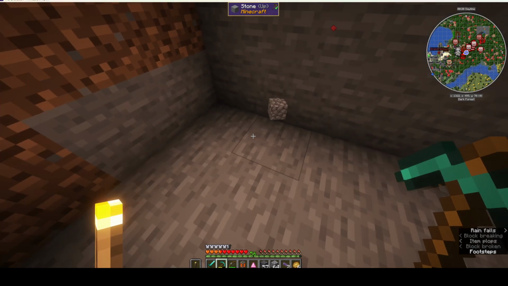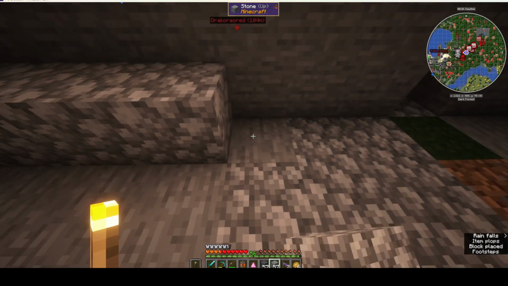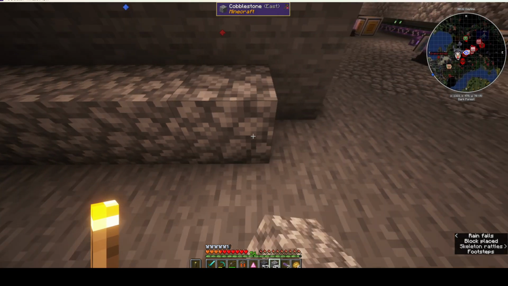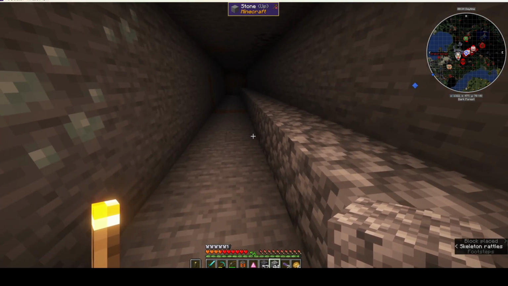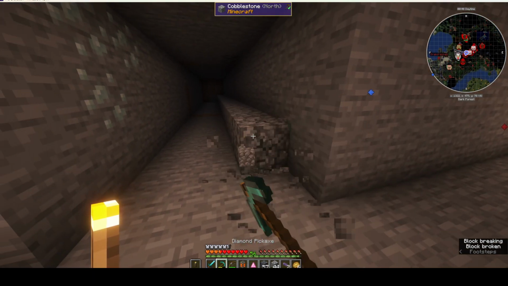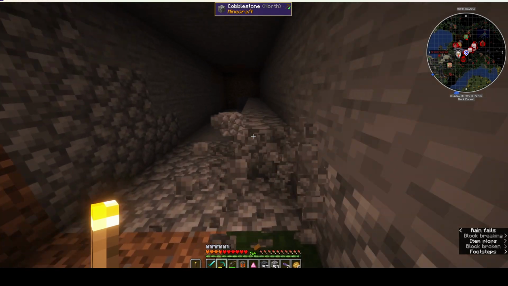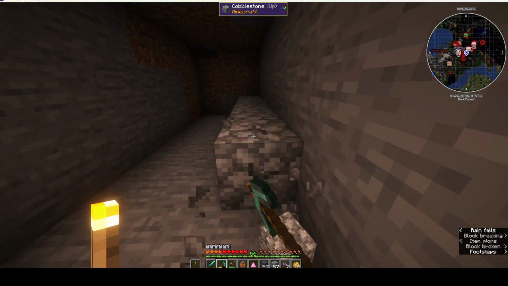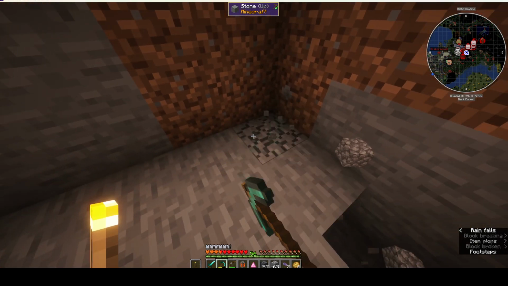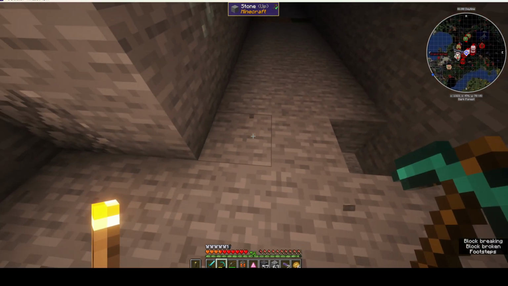All right, so we've got 1, 2, 3, 4, 5, 6, 7, 8, 9, 10, 11, 12, 13, 14, 15, 16, 17, 18, 19. We got 20 to there. So that's 40 on both sides. So I think we're going to go with that. Okay, so cut that out. Cut that out. Go back over here. Cut that out. Cut that out.